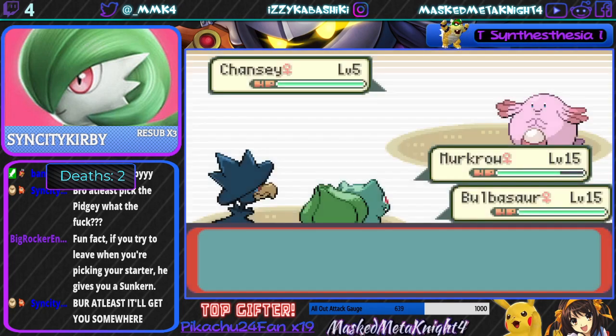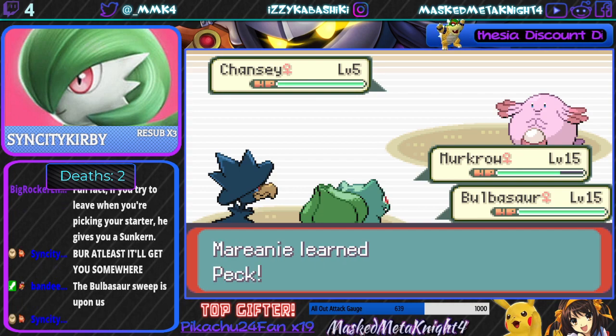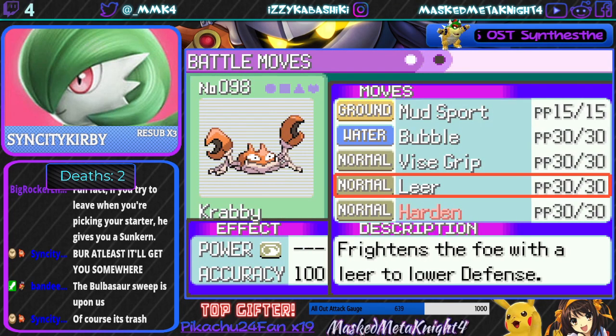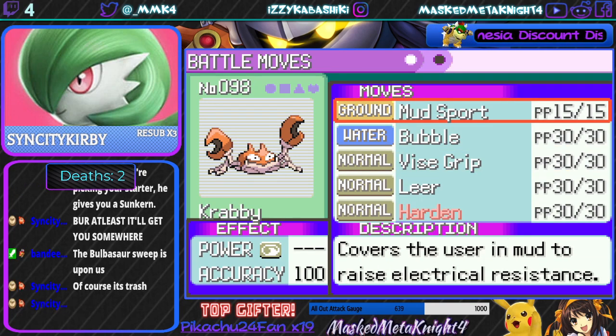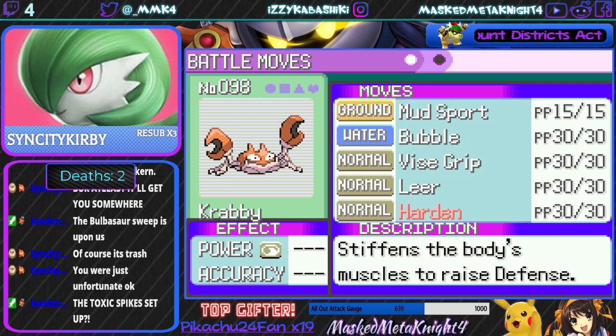Takedown. That's some power. Rainy uses Peck. Bite. Toxic Spikes. Yo, we have to rock Toxic Spikes. Vice Grip. Nice. Leer. Sure. Harden. Dude, Mud Sport is a meme. I was unfortunate, I'm aware.